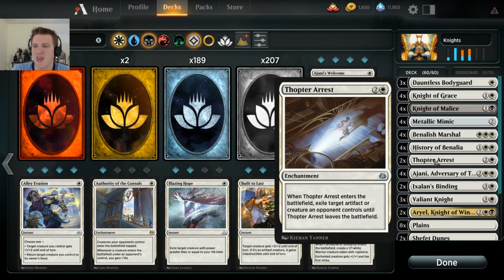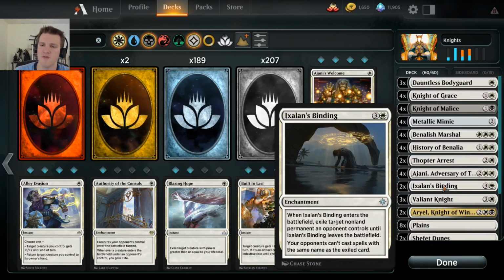We also have some Thopter Arrest. That's 2 of our removal. You saw it take out an Anointer Priest, and I think that was a pretty key play, as another Anointer Priest would have bought our opponent a ton more time. We have 2 Ixalan's Bindings that we never drew, but doesn't mean they can't be handy sometimes. Sometimes you just gotta lock Jace onto a plane, and that's what this artwork is doing.